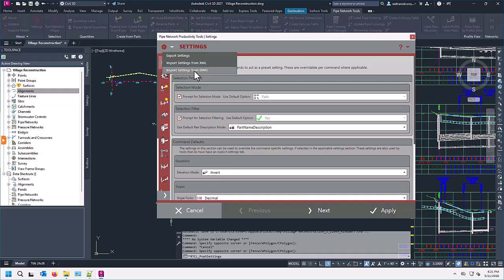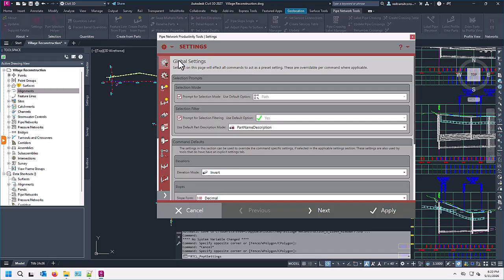You can also import settings from a DWG file. You would select this and pick that DWG file, and then those settings would come in. So if you have a project set up and you like that setup and you want it to work in this one, you could do that easily. It is helpful for translating settings between drawings.